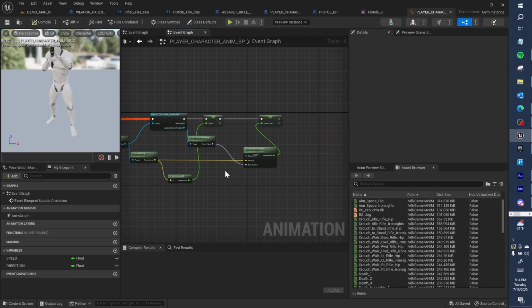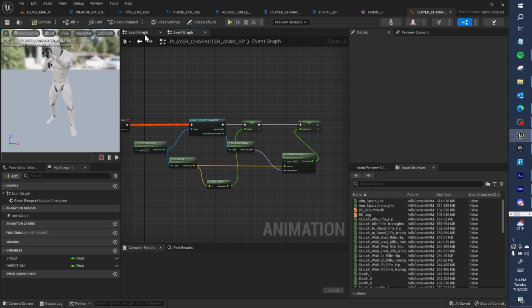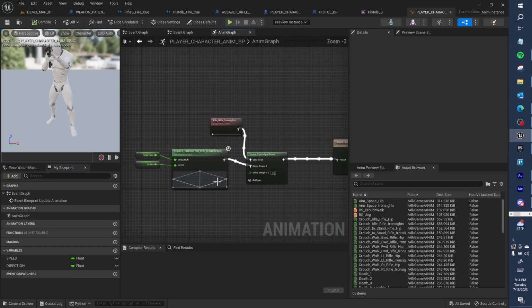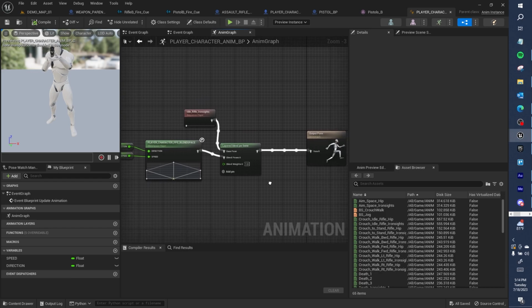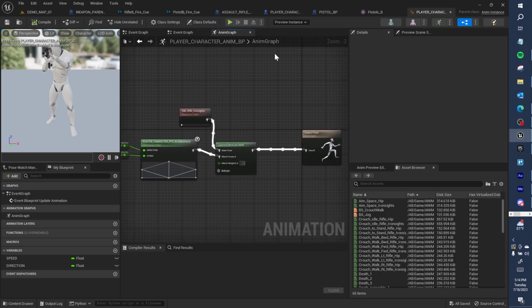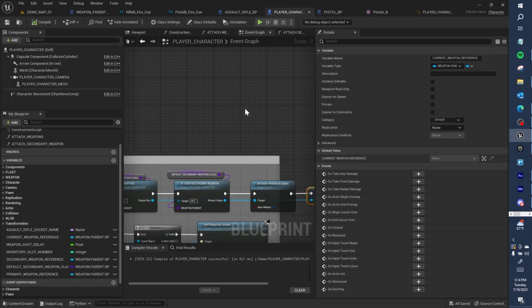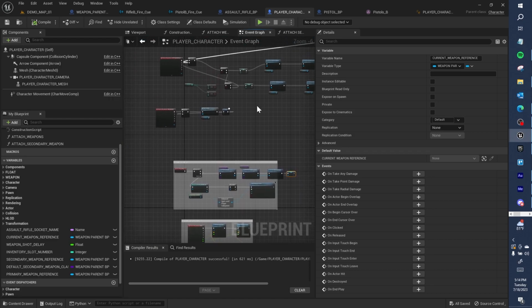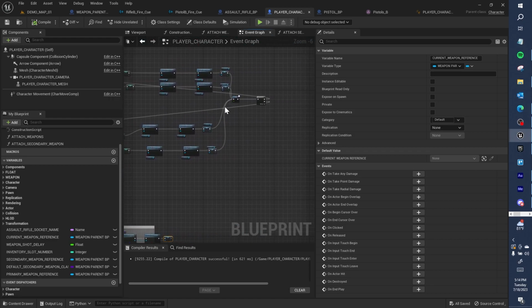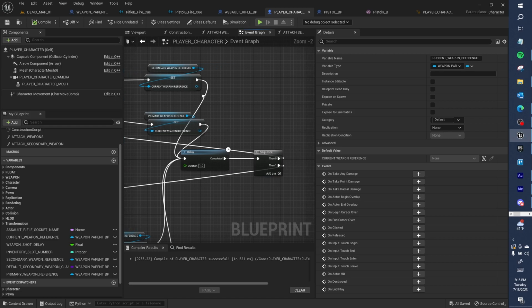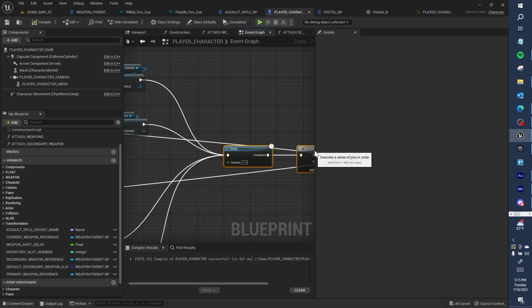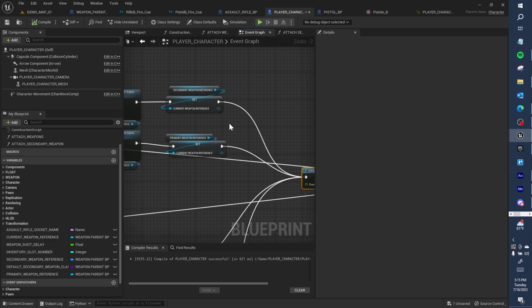We don't have pistol set. So if we go to the player character and check when the secondary current weapon.